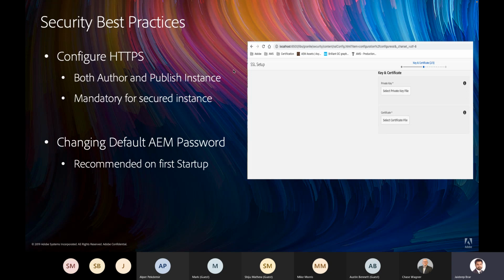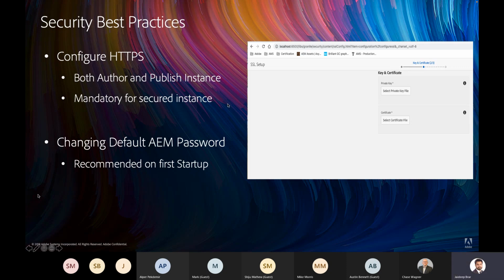It is mandatory, and it is part of the product security guidelines that any prod instance that is live to the internet should have HTTPS configured. And AEM has a default SSL setup where you can update the private key and certificate, and then it will configure the SSL based on whatever data you provide in here.